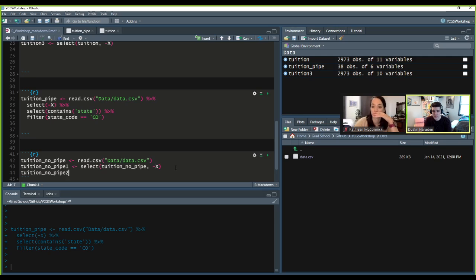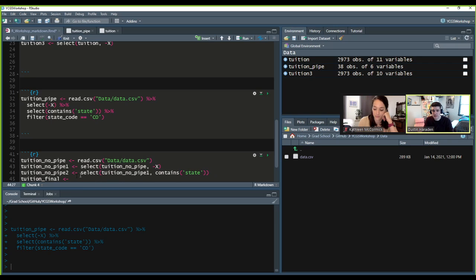We don't want to mess things up, so we would say another data set, selecting from this data set. We only want the ones that contain the state variables. So it would have to look like that. And then we would say tuition final, because we're like, this is the final one, I promise.